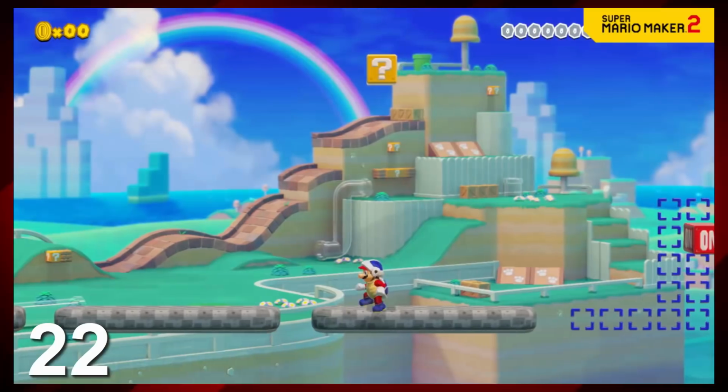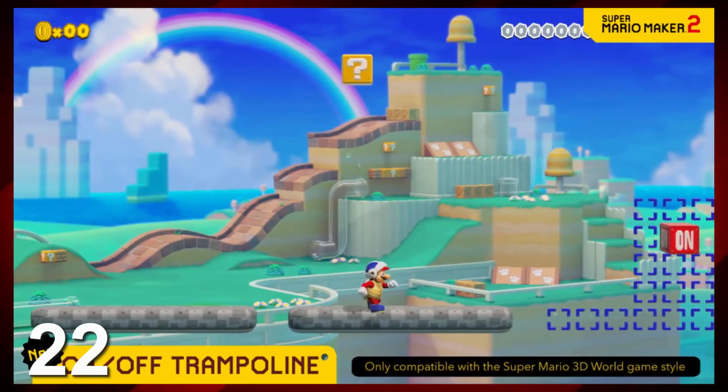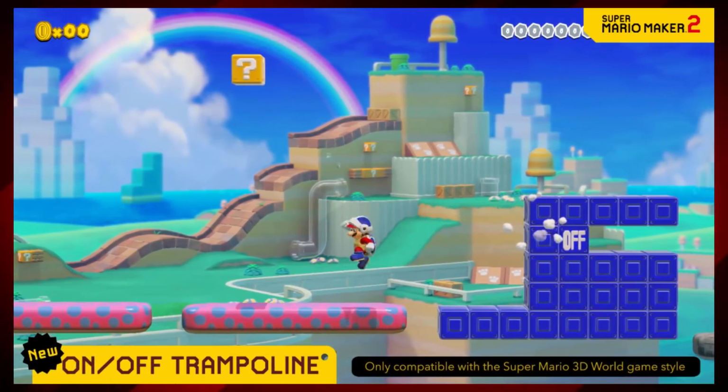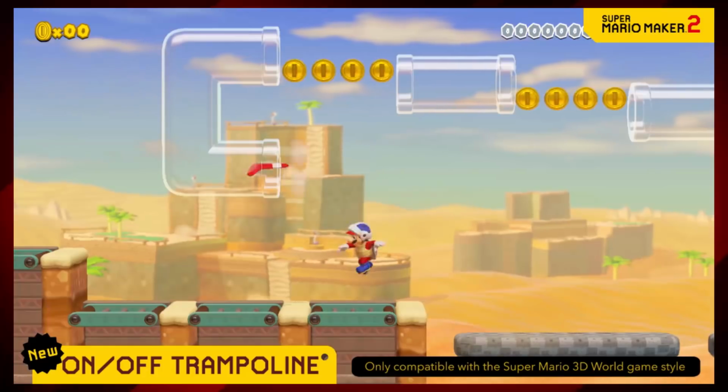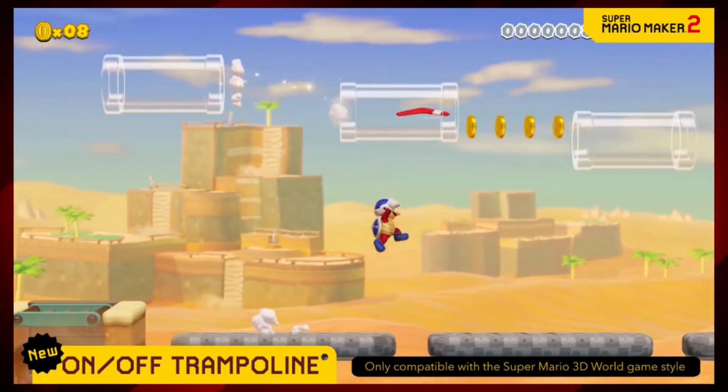At spot number 22, we have the on-off trampoline. This is going to be a fun feature to have to allow you to turn these things on and off to have more control for the levels where you want to implement them in, but I don't think the trampoline has too many uses compared to many other objects that could use an on-off switch.